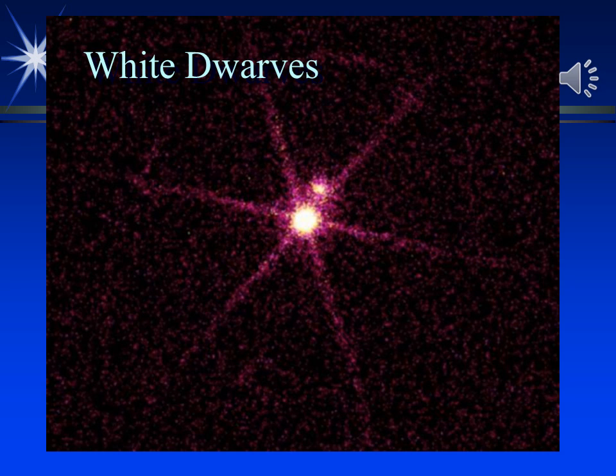That's because white dwarfs are 100,000 degrees on their surface, whereas a regular star like Sirius is at least 10 times cooler. So Sirius is kind of bluish, and that's where it shines brightest, whereas Sirius B, the white dwarf right next to Sirius, shines brightest in the X-ray part of the spectrum.